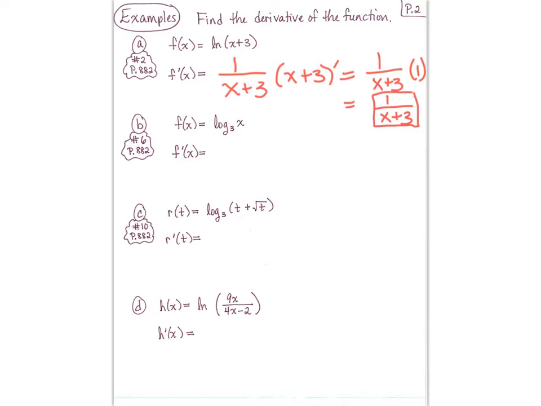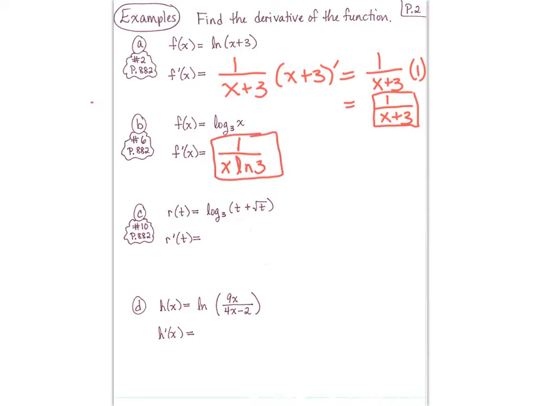So that was an application of the first rule. Now we're given the log of x base 3, let's find the derivative of that. Now what you should do is write all of your rules down, or flip back and look at your rules while we're taking the derivatives. It'll make this much easier so you can see it applied. Okay, so f prime of x is equal to 1 over x natural log of 3. That's it.